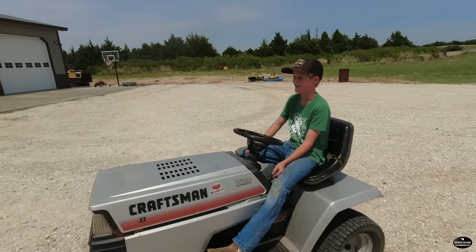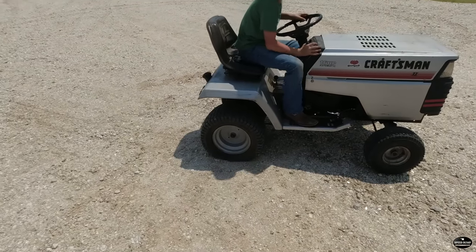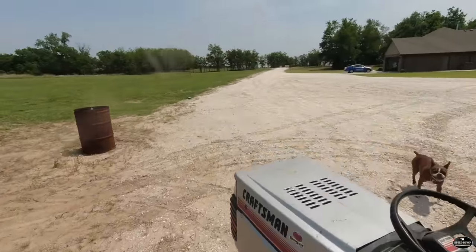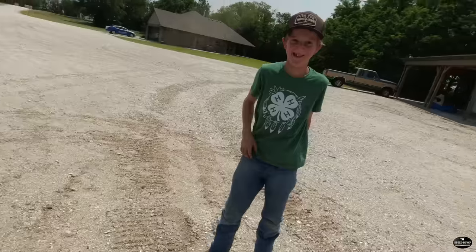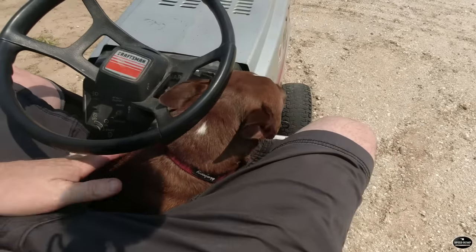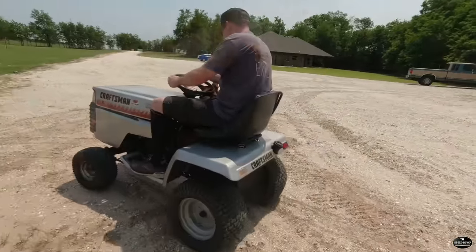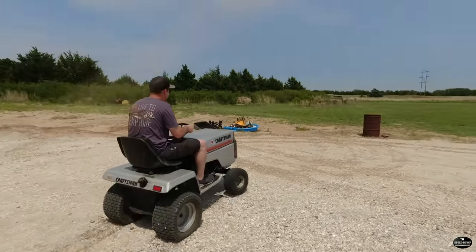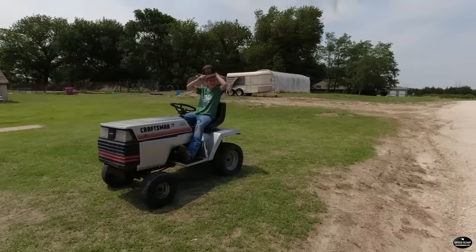Yeah, it seems pretty slow. But it does fire right up. Yeah, it brought it back to life. Fires right up every time. Really low tire. Let me try this thing out. This is gonna be test number one of the crawling skills. Jack's gonna try to go up this old storm shelter. Where's my screwdriver? Hand over the key, Dad.